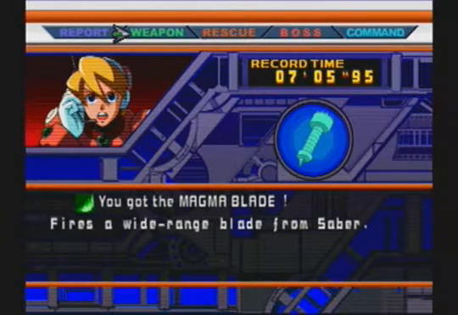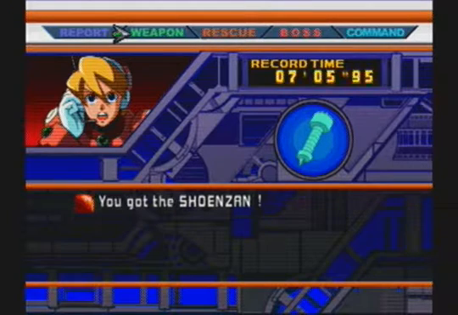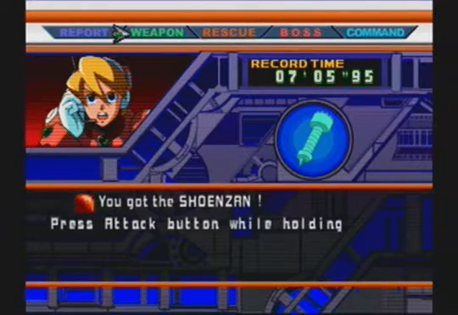And while that is a good thing for X, you do have to realize that the Magma Blade only has a limited amount of range. I mean, despite it saying that it has wide range, it doesn't. It only goes out further and then stops when it hits an enemy. And it's not really that effective as a charged attack, only to get you over bottomless pits. Zero gets the Shoinzen, which is the upward slash that I would have had I beaten Blaze Heatnix before I faced Heatnix. But unfortunately, that's not the case.